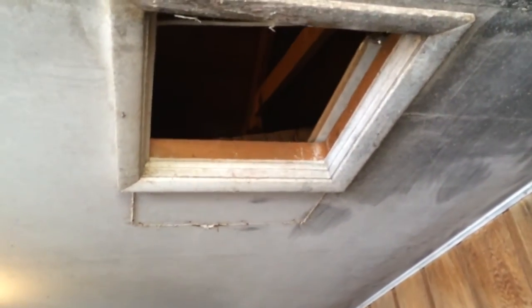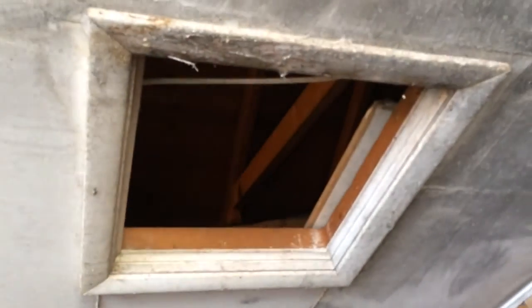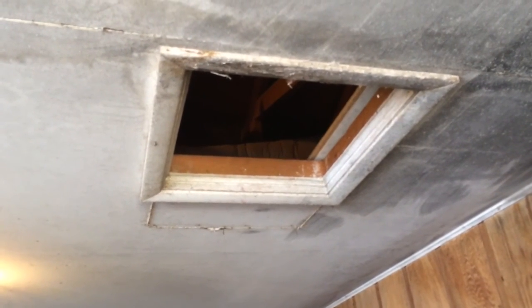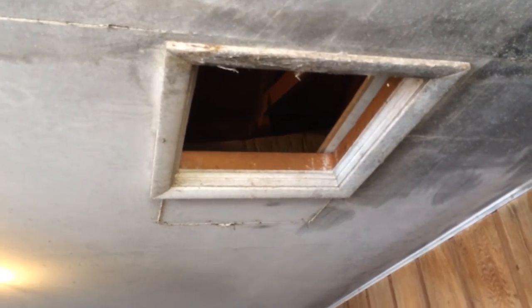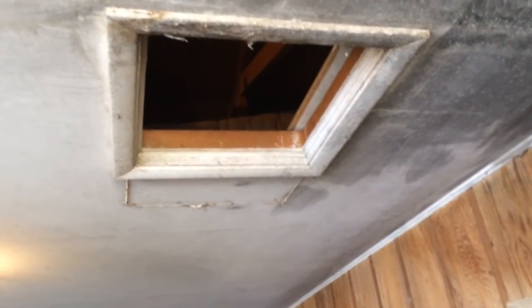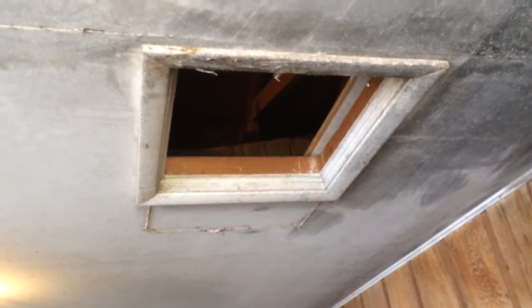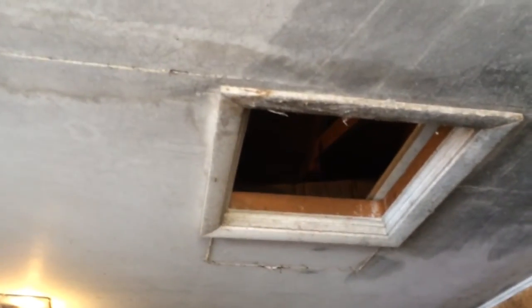So we're going to enlarge the attic hole as much as we need to, and then reframe around, rebox it in so that it looks neat and clean when we leave. But that hole currently is about 2 by 2. May need to be as large as 3 by 3 to really get that furnace out of there the way it needs to be done. But I'll hop up into the attic and show you. All right, into the attic.